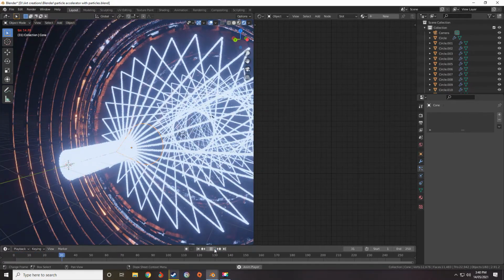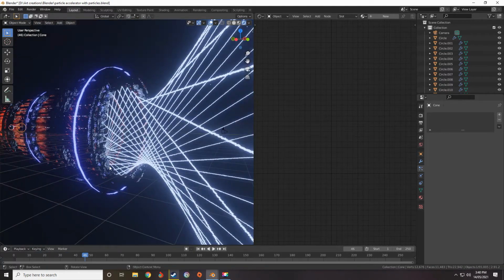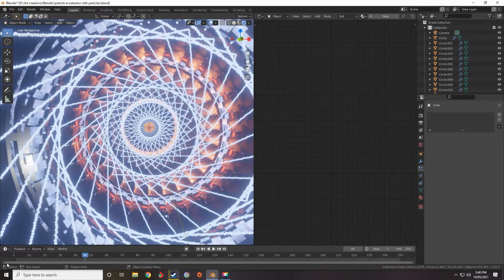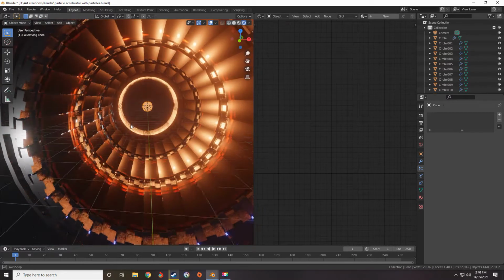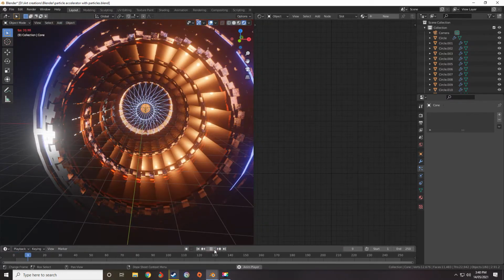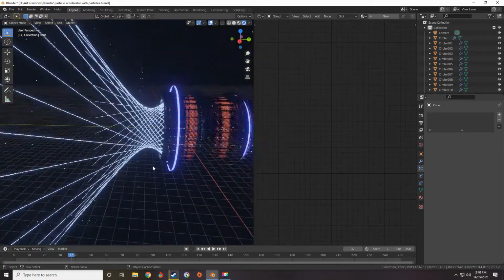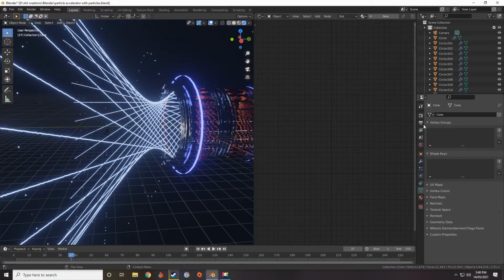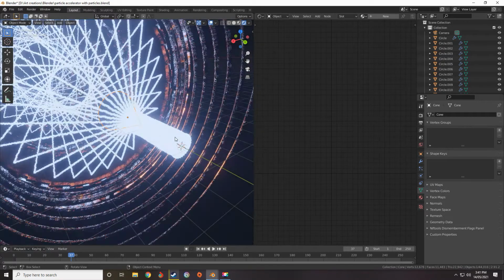All it is now is tweaking stuff: how many particles we've got, how fast our particles are, how bright our material is, how big our particles are, stuff like that, which is easy to tweak. And of course the angles of our collision objects, and where our collision objects are. But yeah, it's a very interesting effect. Let's actually shorten this. We've got it coming out quite far, so I'll go to our particle system.